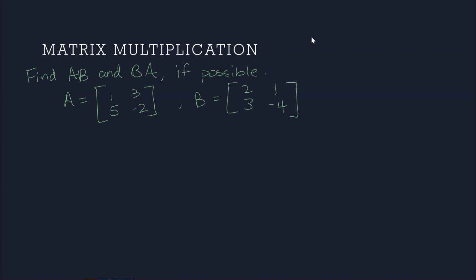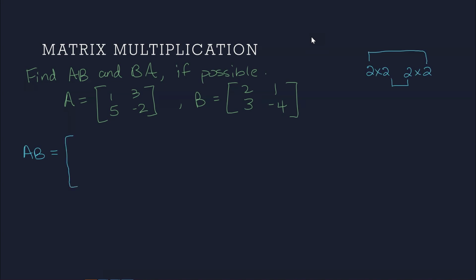All right, here we have two matrices, A and B, and we're going to multiply A times B and then B times A. It's important to note here, and we'll see at the end, that they may not be the same. Matrix multiplication does not have the commutative property, so the order is important. The order does make a difference. So let's see how to multiply AB. First, let's make sure that this multiplication is possible. Matrix A is a 2 by 2. Matrix B is a 2 by 2. Middle numbers match, so we can multiply them. And I'm expecting the answer to also be a 2 by 2.